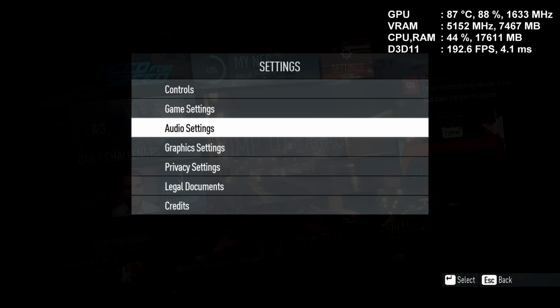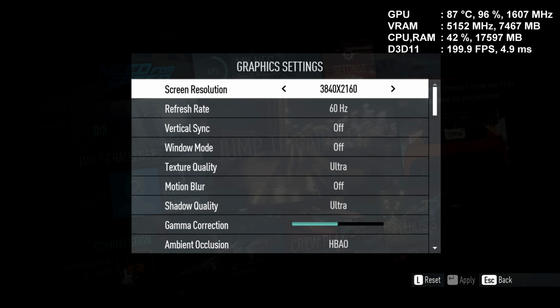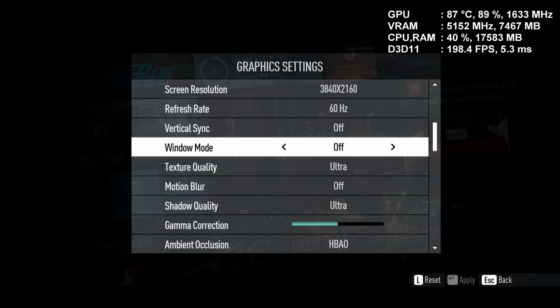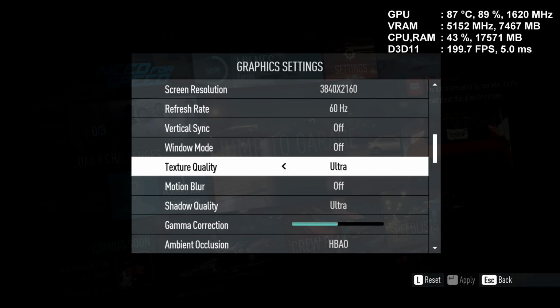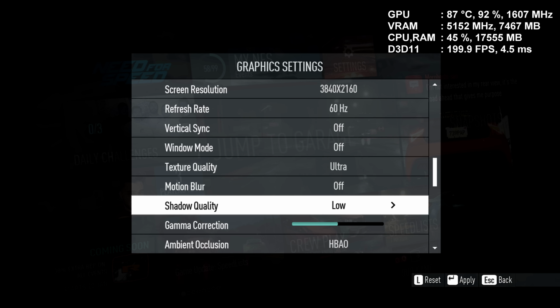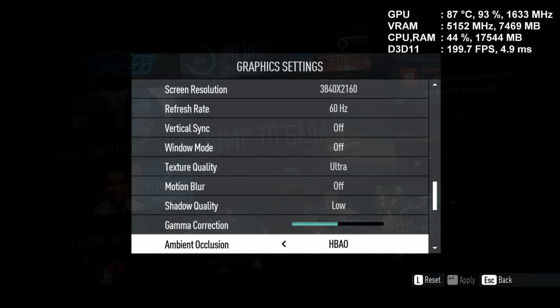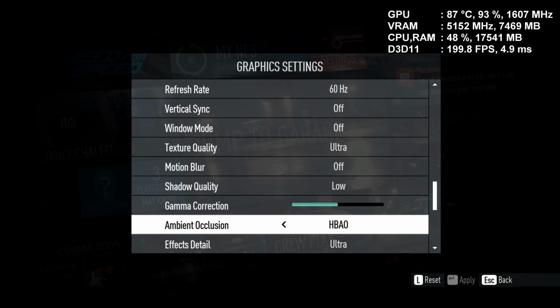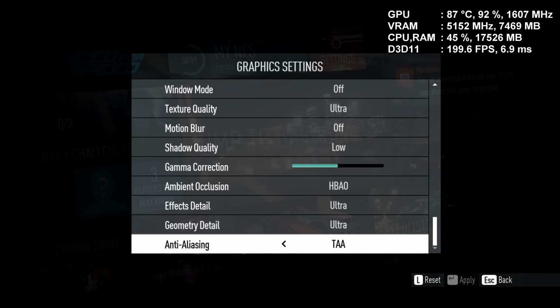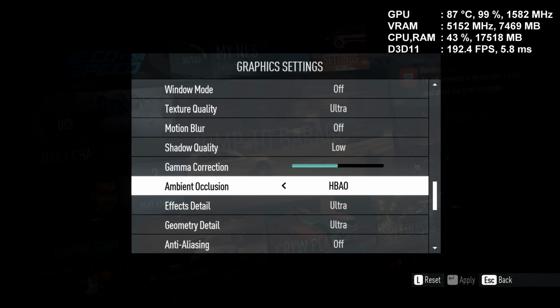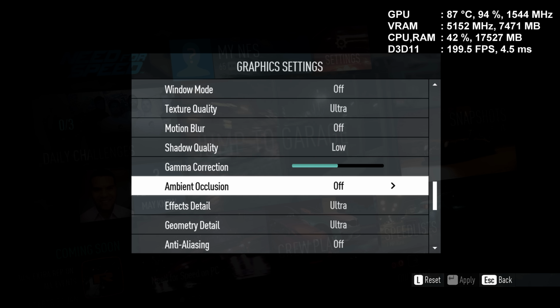And to get even more comfortable FPS. By the way, those FPS a couple seconds ago felt like 60 FPS solid. But if I would play it, I would turn down the shadow quality, doesn't make any sense. Ultra or low, kind of the same visuals. I tested it before, and I'm not sure if I shared it with you. I also would turn down the anti-aliasing at all, and maybe ambient occlusion I'm going to turn off as well.